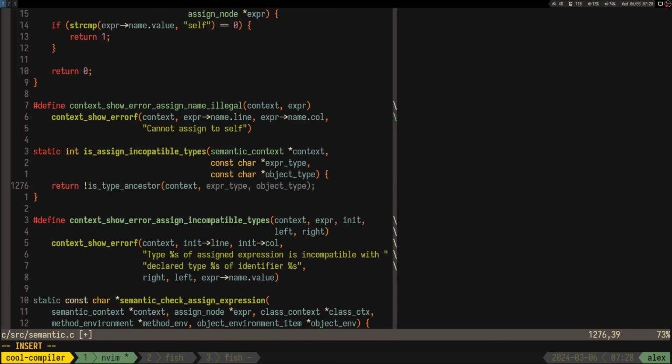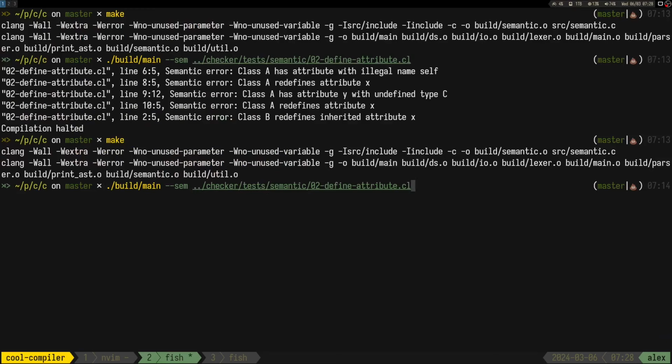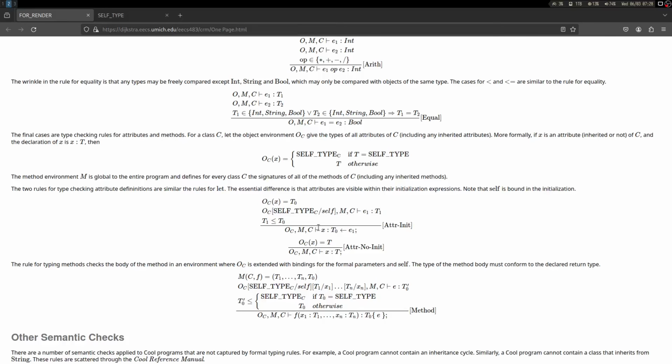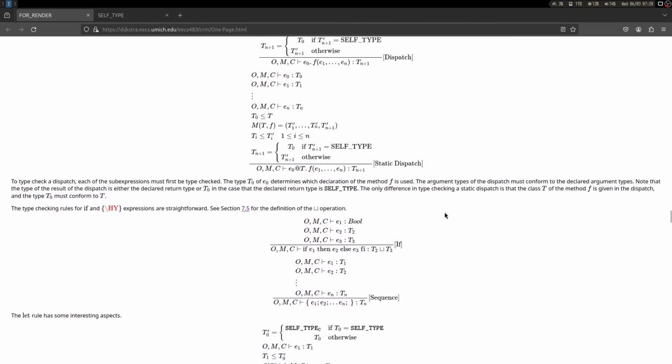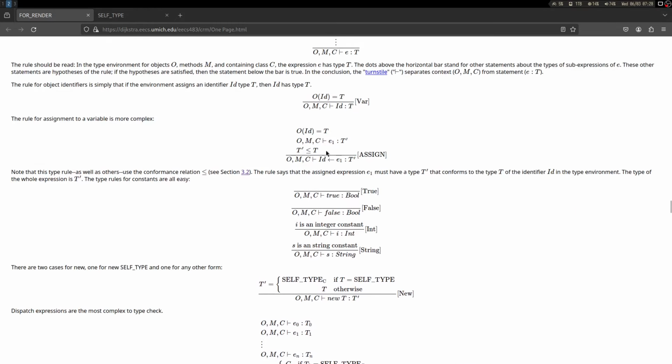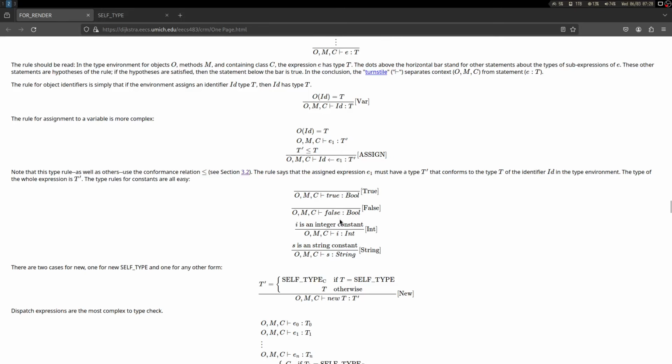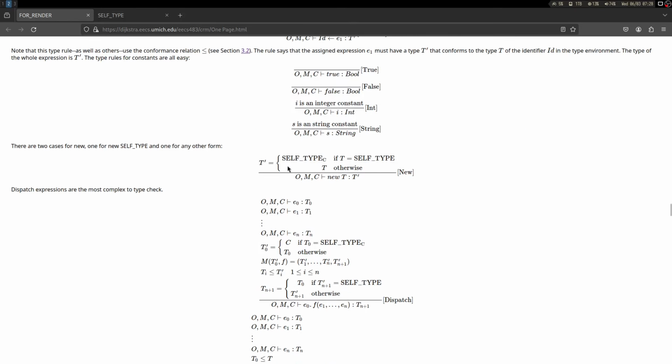So it should be that the expression type is less than object type. Okay. Assign is the first one, so assign doesn't care about self. Okay, these things are safe.